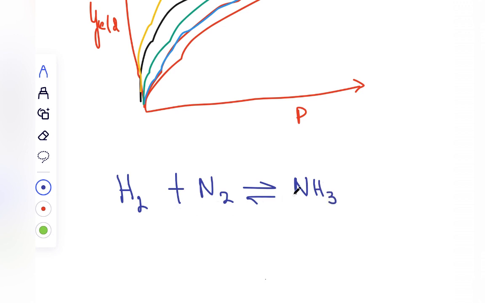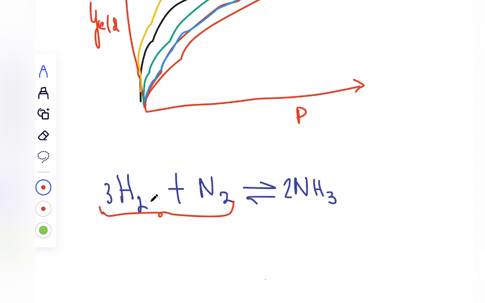Okay, we can balance the equation. Here we put 2, so hydrogen is now 6. Here we can put 3 to make it 6. So if you look at how many molecules we have on the reactant side, we have 4. There's 3 molecules here for hydrogen, and 1 molecule for nitrogen. Molecule is different from atoms.